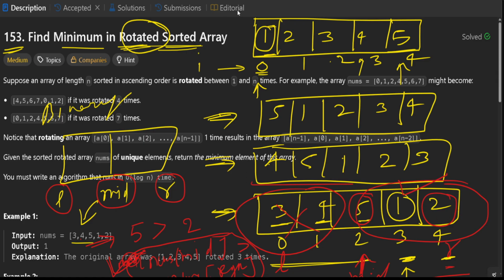Okay, so let me show you how to implement it. The very first thing, if the condition is satisfied, you will say that now check the element mid plus 1, meaning your left will get updated and you will come here. So your left will start from here and right will stay there. Now you will check with this value. Whichever one is smaller, if you find this is smaller, that will be your answer. Like that you will do it. Okay guys, let me show you the code.